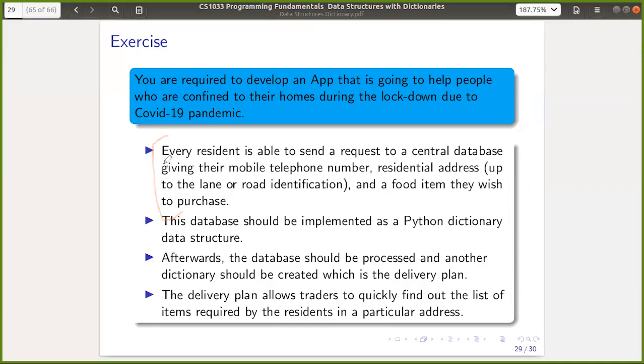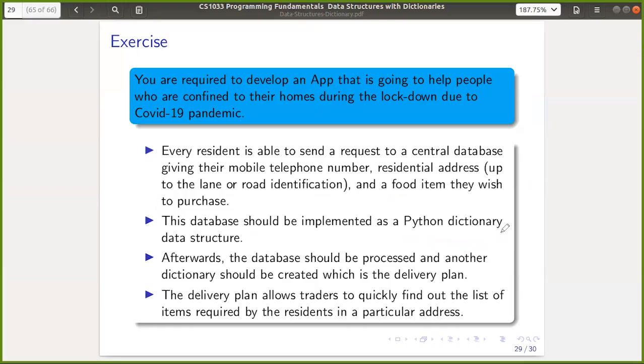I'm saying that there is a resident who wants to send a request to a central database, and these are the items of data that want to be sent: mobile number, address, and a list of food items they want to purchase. So you should implement the database as a Python dictionary.